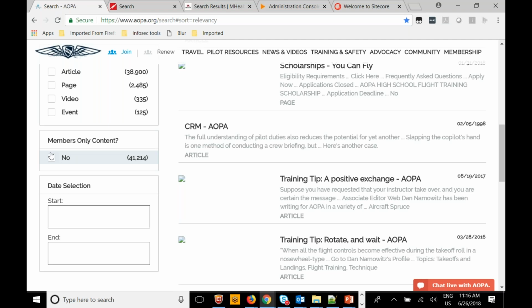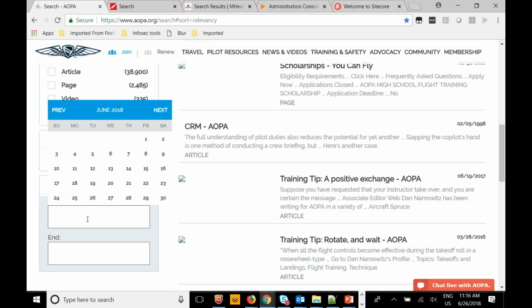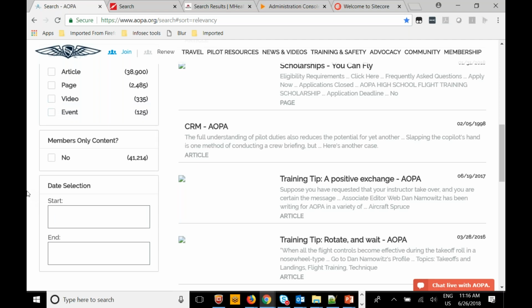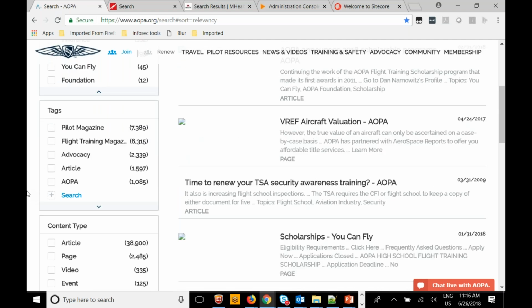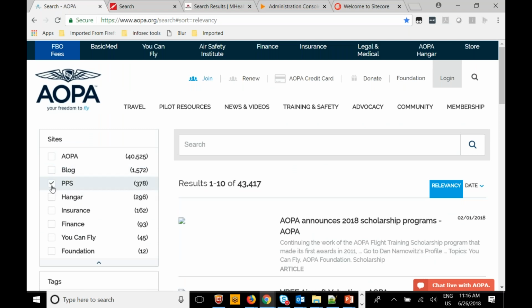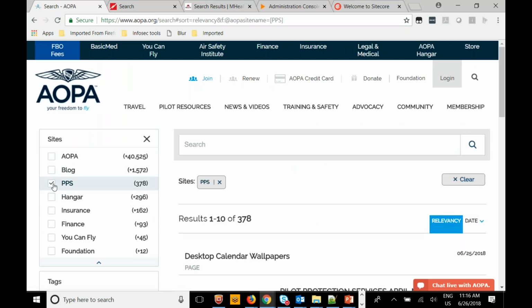In other cases, you might want to still provide a link for that kind of content, but really require the user to log in or become a member before they can actually see the content. And they do also have a little date range selector here in case people are looking for content that comes from a particular date range. So of course the user has the ability to drill down and look for particular kinds of content.